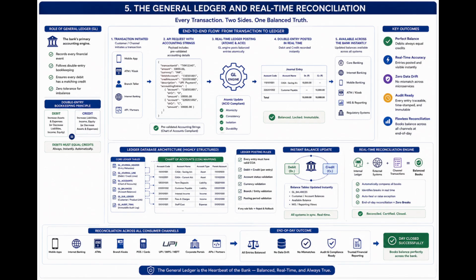Beneath the surface, this functional accounting layer relies on highly structured database schema tables that map directly to the bank's global chart of accounts, COA. Because of this tight mapping, every incoming API transaction payload is required to carry precise, pre-validated accounting strings. These strings programmatically trigger real-time, atomic database updates that instantly lock in balancing entries, completely eliminating the risk of data drift or ledger mismatching across separate microservices.